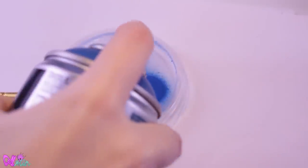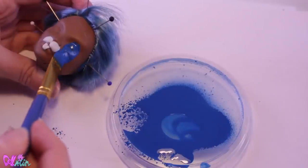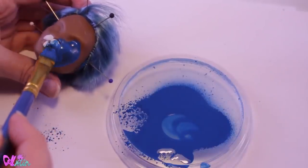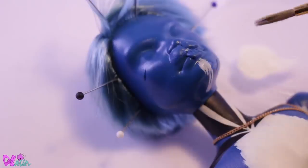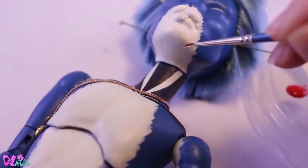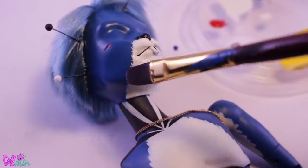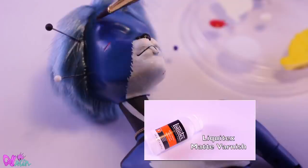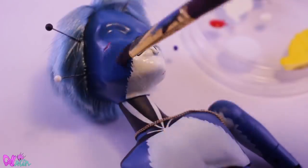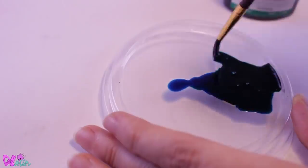His face needs to match with the color of his body, so spray can paint it is. Yeah, with all that hair, it's best to hand paint the color. And now for his nozzle, his scars, and a black nose. The spray can paint can be a bit sticky on a vinyl head, so it's best to cover the whole head with two layers of matte varnish. Just like I did with all my red foxes.